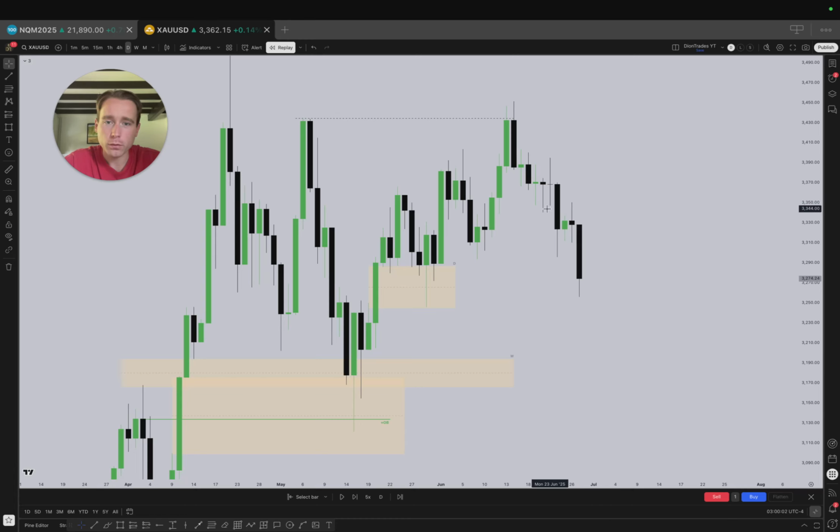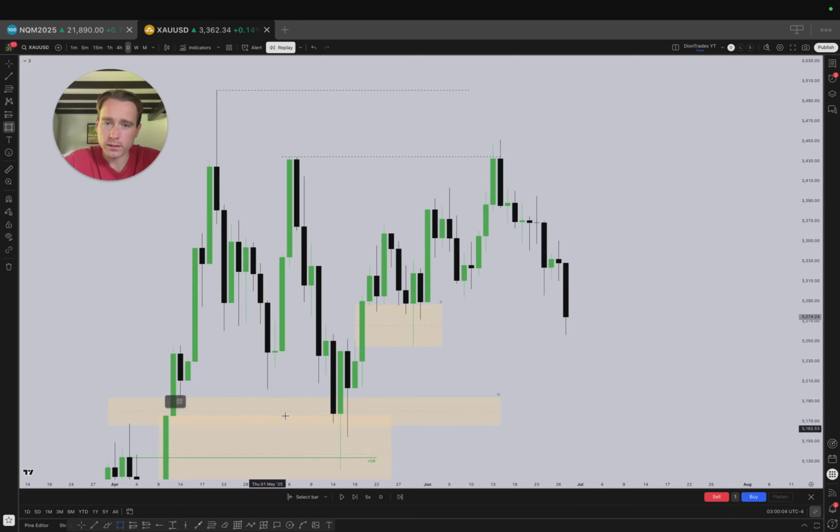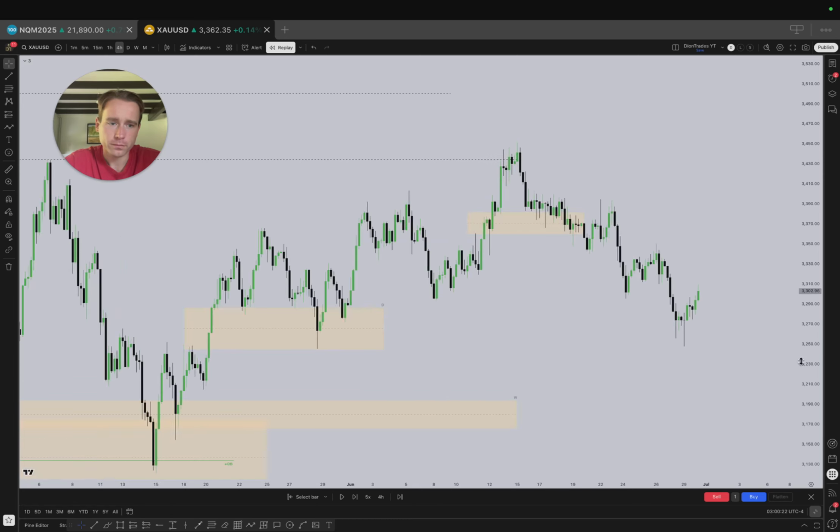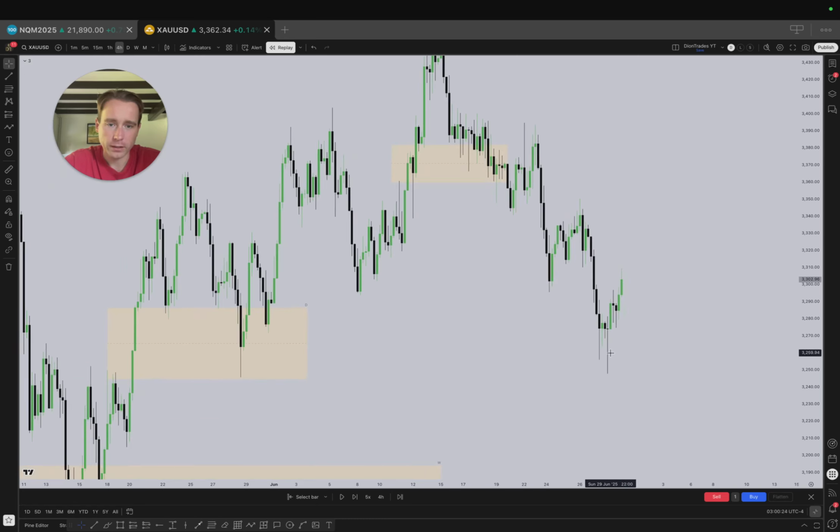So in this move, what I already did is I took some trades here from this daily fair value gap, basically trying to catch the continuation to here. So I took some losses on this. And gold trades lower and lower and lower. From this point, we arrive at the trade idea. So let's drop a little lower to see what we got here.